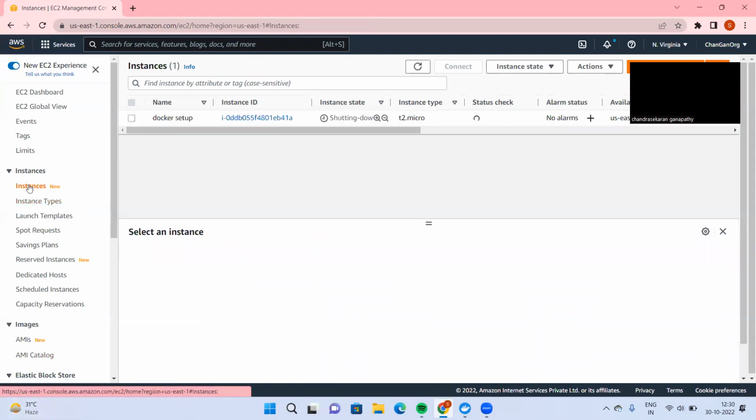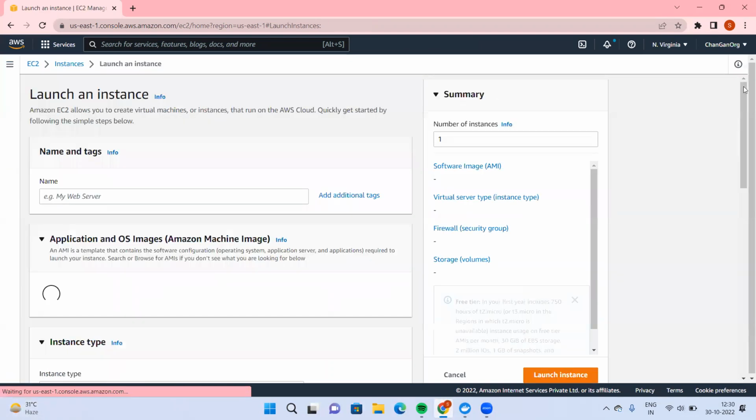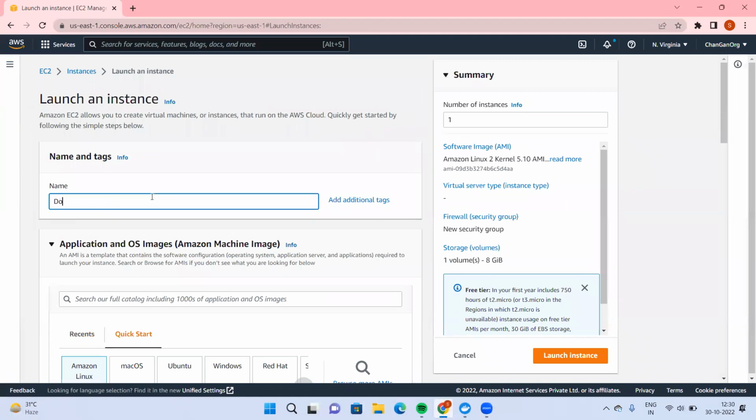First, I'll create one instance for Docker installation, Docker deployment.